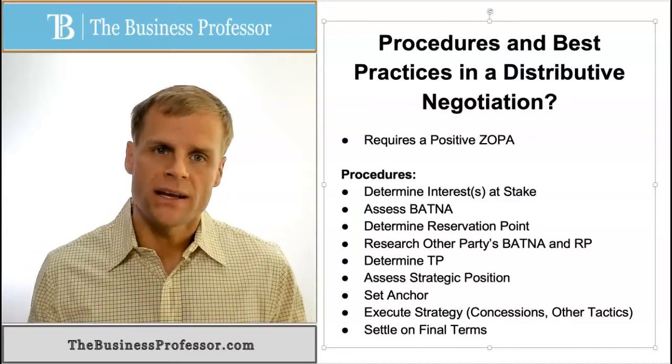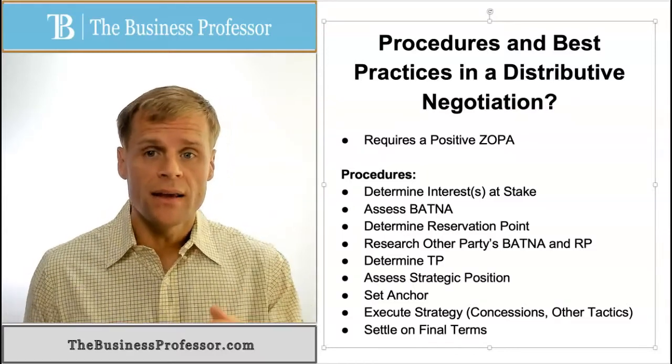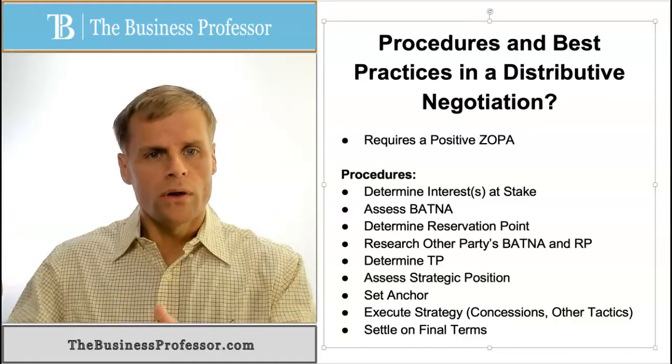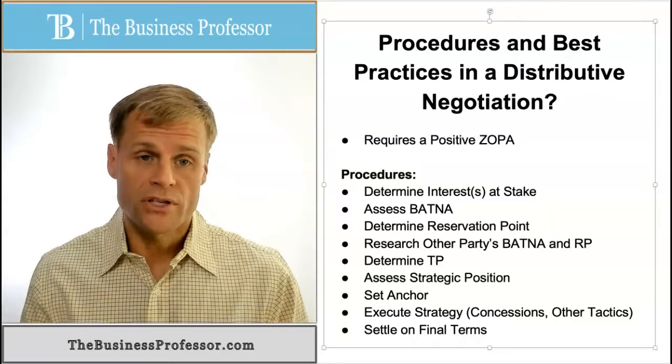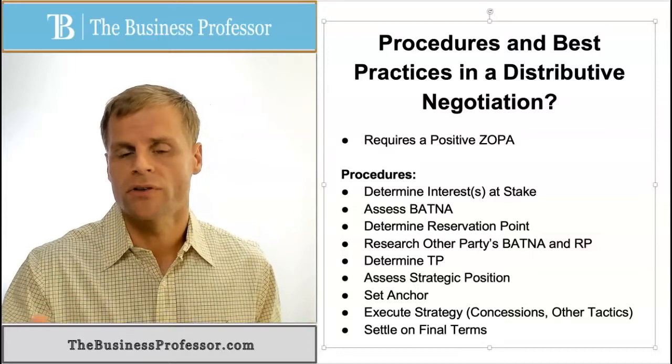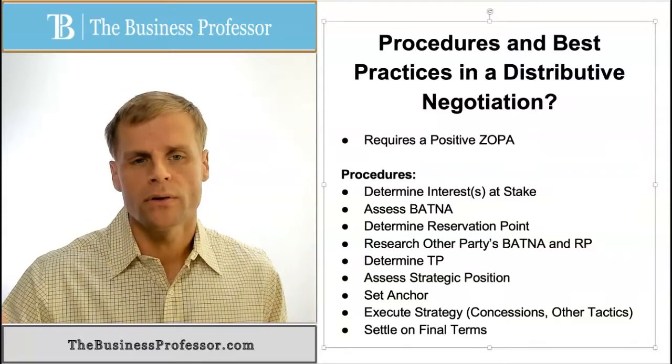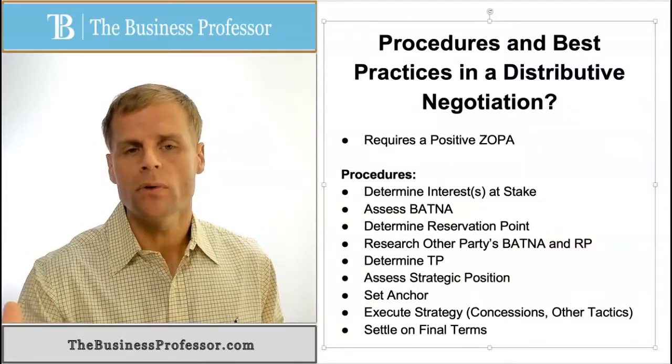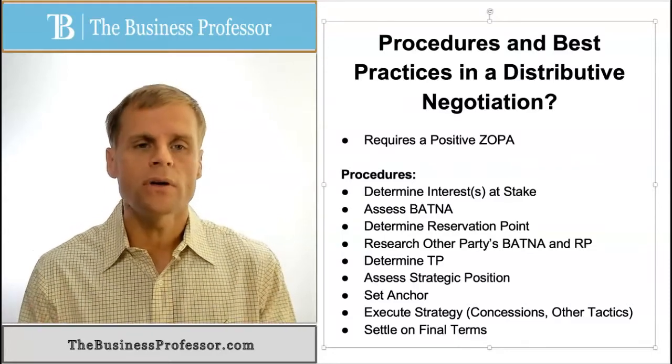But you're going to set objectives. What are you going to try to achieve? Not the overall goal of grabbing more value in the negotiation. What are you going to try to achieve with your tactics? How are you going to influence the other party? How are you going to communicate? Right? How are you going to do these things?